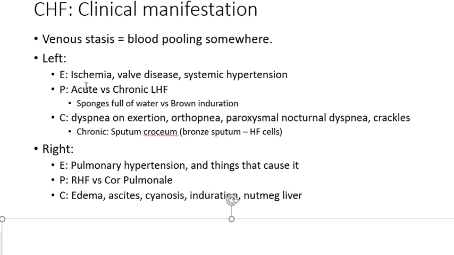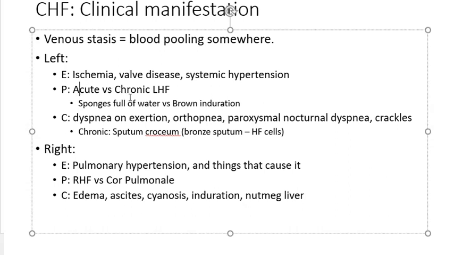One other thing about the features of a heart failure which develops acutely versus one which develops chronically, and this is just a minor pathoanatomical point, is that in an acute left heart failure, the lungs become spongy, full of fluid, like we've already explained, and this is leading to pulmonary edema. However, in a more chronic setting, the lungs will slowly absorb the fluid.